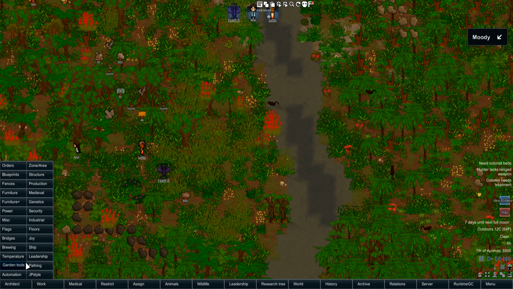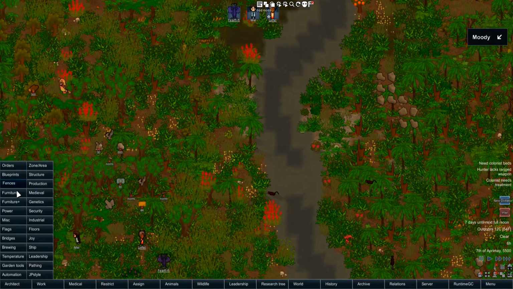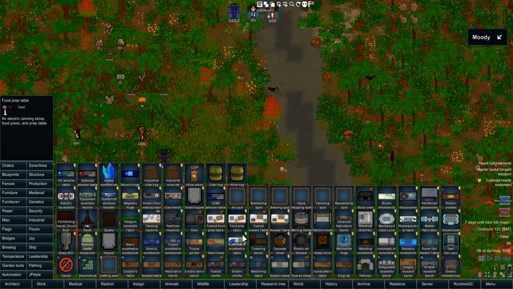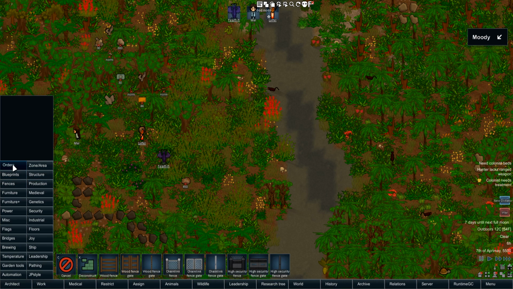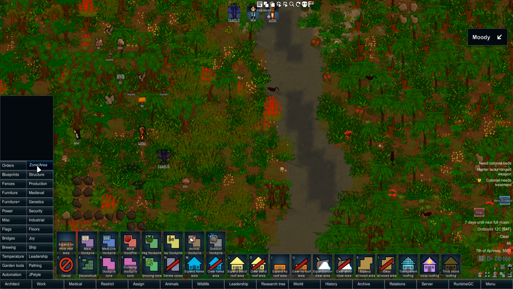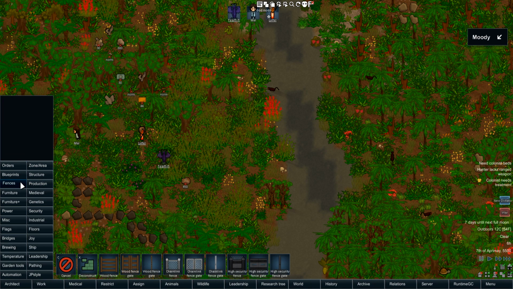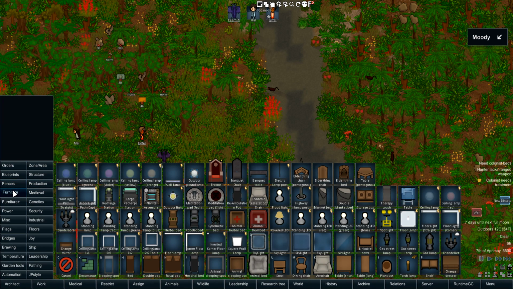Then if I open up the architect tab, you can see how many different tabs we have for just things in general, and how much there is. We have so much light, we have glass, we have ice. Production is almost half the screen, just filled with production things. Blueprints are obviously blueprints. We have a few stockpiles over here. Solar roofing, transparent roofing. Orders are just normal from the allow tool. A whole tab just for fences, which is pretty nice. Furniture is also almost half there.